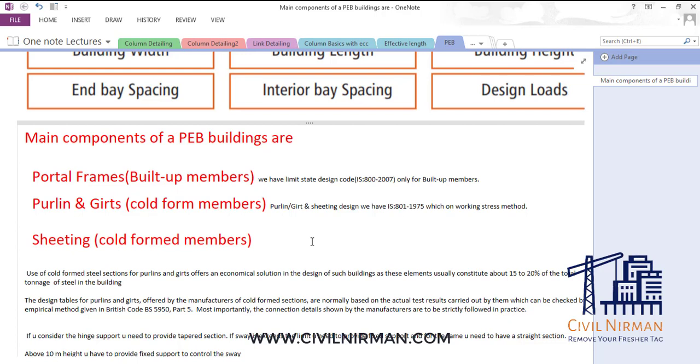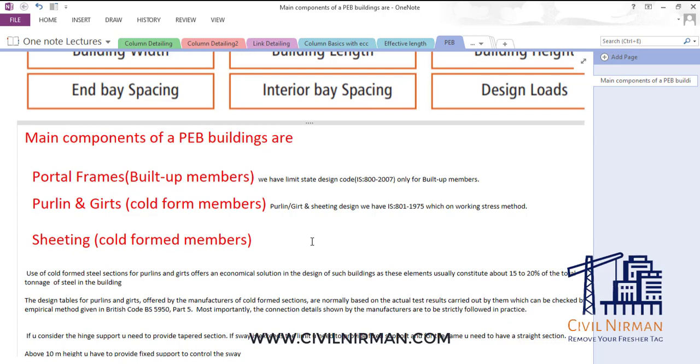But if you are going with the least price or with a small budget, then you can go with built up members from plates, with plate thickness of 6 mm, 8 mm, 10 or 12 mm. Fabricators develop the tapered section in the fabrication shop, and then they develop the PEB section. So these two kinds of process are followed in the industry right now. If you go by PEB engineers, they will directly provide you the sections based on your length, width and all that. But that is for the huge projects.